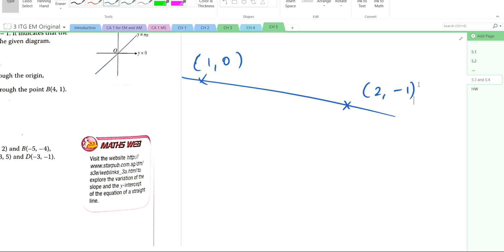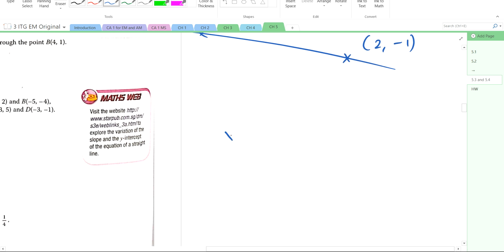Must it be? What if I give you a random point? Let's say I've got a line that passes through this point (3, 8) with a gradient of 2. Are you able to draw a unique line? Is this the x-intercept? Is this the y-intercept? No, it is not. As long as I give you the coordinates of 1 point, I give you the gradient.